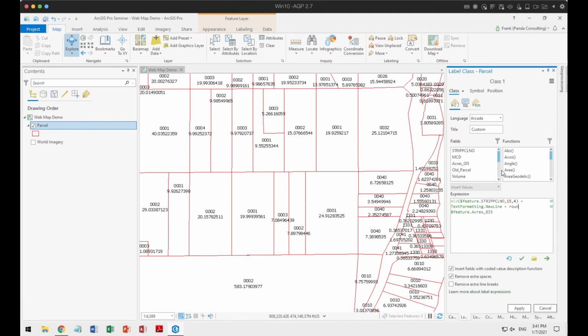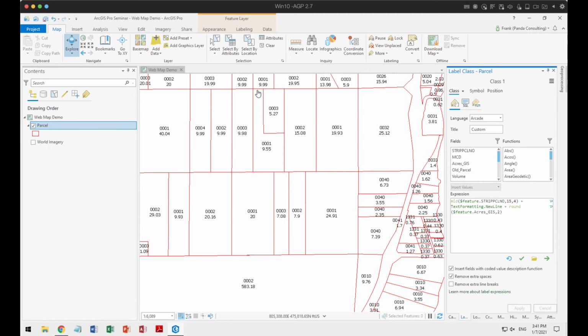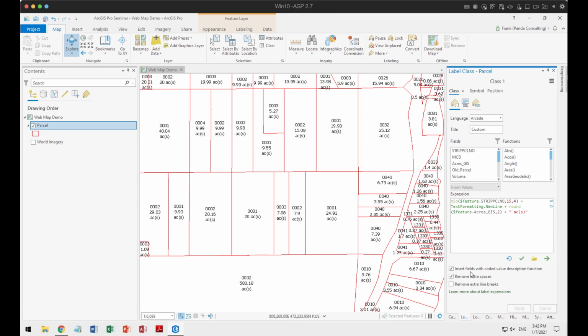Let's go ahead and round this again to 2 decimal places. Let's apply that. Put it to 2 decimal places. Let's add some text, AC, and text. Check it and put it in there.